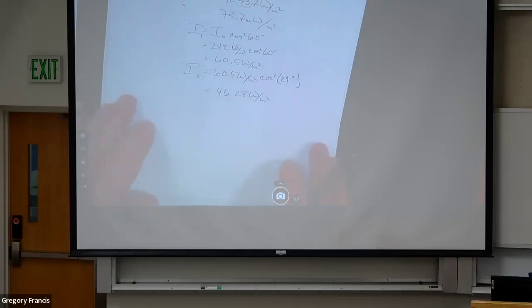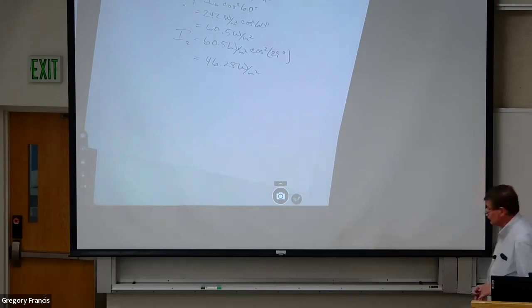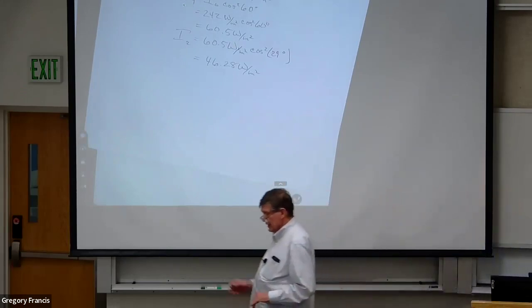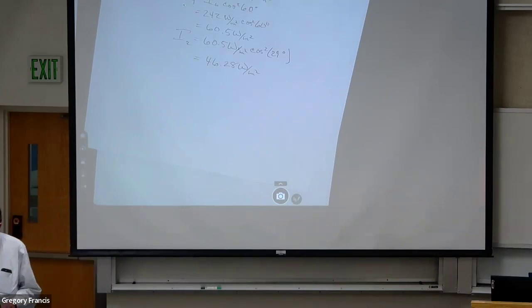So we want to, yes. I thought you only used the cosine square on the very last term. No, you use it on every polarization except the first one. The first one just gives you half if you start with unpolarized light. But after that, every single one, so you've got to use the cosine square. Okay.